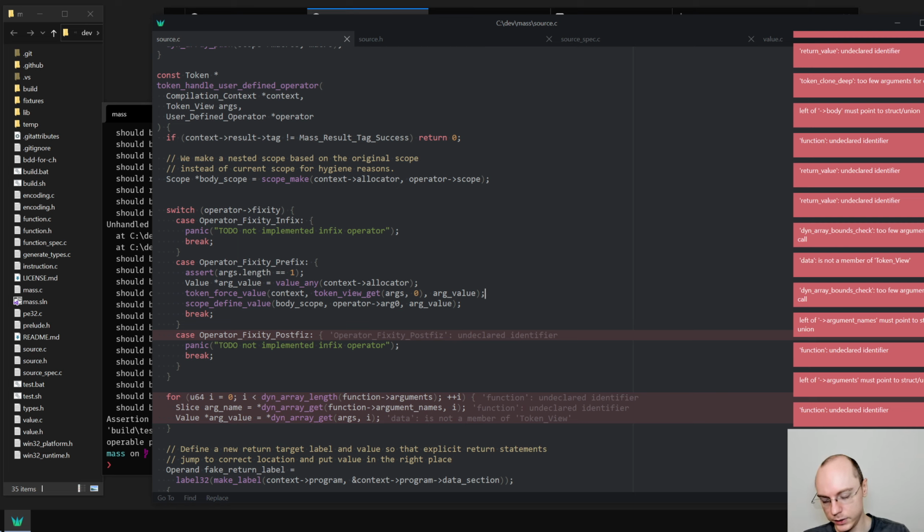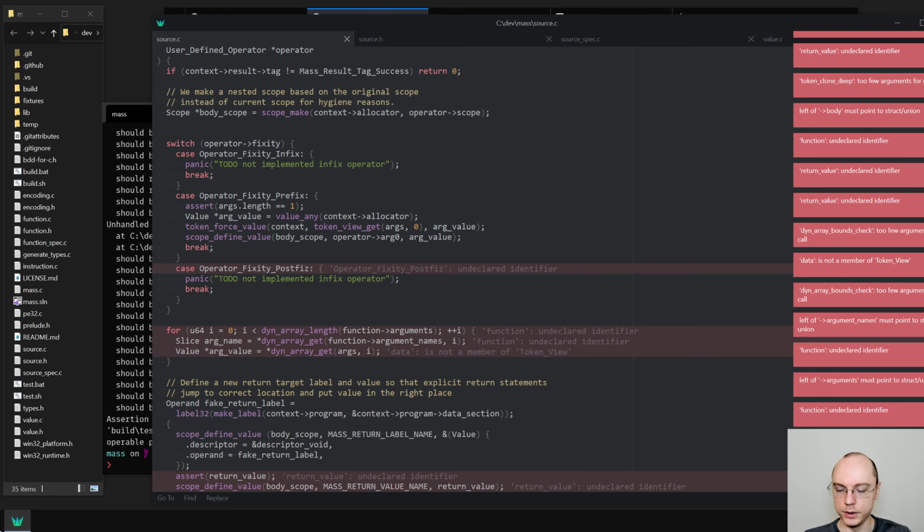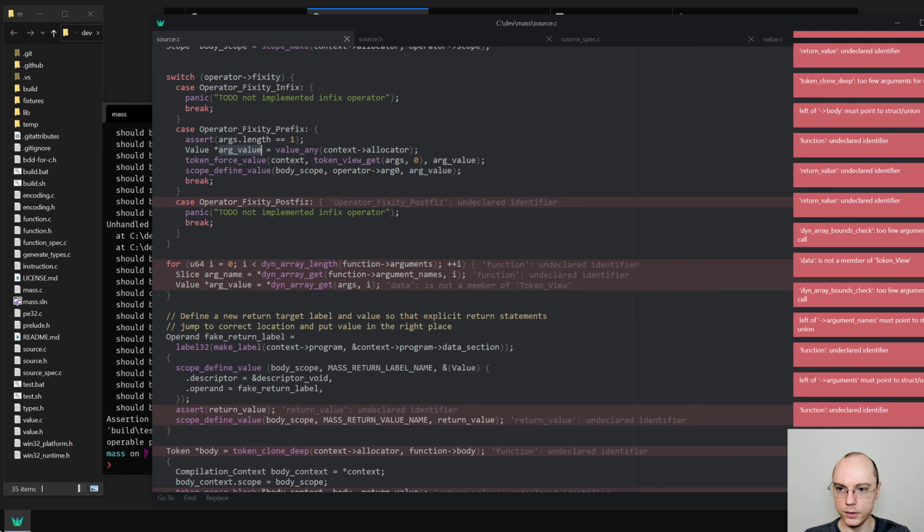For the argument, we need to evaluate it in the context of the outer thing, which is inside right now. This one, okay, so that's fine. We define that thing here. It's a postfix and not a postfizz. Postfix, okay.